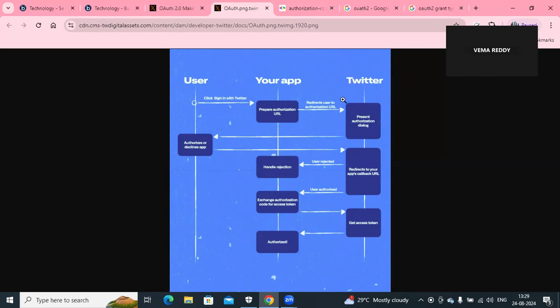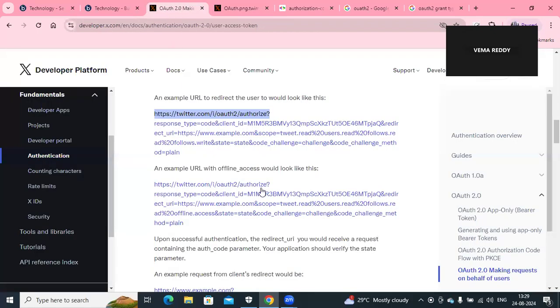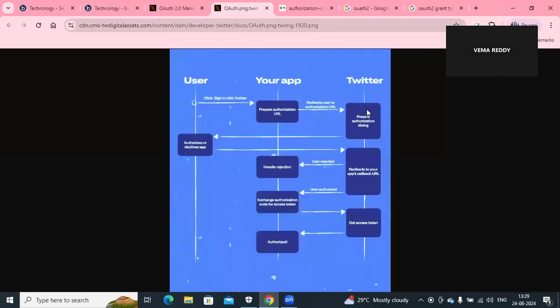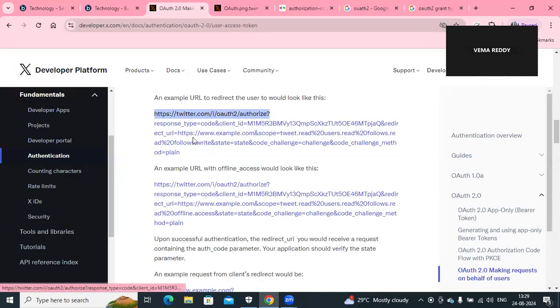That acts as a kind of username and password. It's not typically a username and password, but it behaves like one. With this client ID and client secret you can get the token, and with that token you will be able to consume any of the APIs. So now you can see the client ID. After the client ID comes the redirect URI. Once this connects, Twitter needs to return the token, and to which endpoint it needs to return the token is also mentioned here, in the redirect URI.